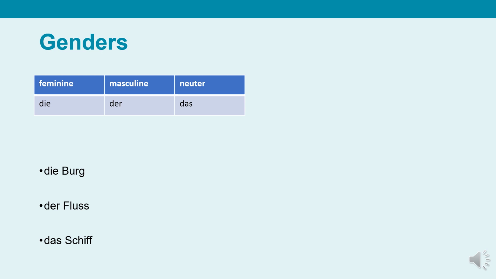German, on the other hand, is not nice, of course. Genders in German are pretty much random. For example, we say die Burg, which means that it's feminine, die being the feminine article, and we can't really say that there is anything particularly female about a castle. Still, we take this really seriously, also referring to a castle as she, not it. With the other genders, for example, it is der Fluss, so for us a river is masculine and the corresponding pronoun would be he. And the word for ship, Schiff, is neuter, so it's das Schiff. Here are the three articles in German at a glance.